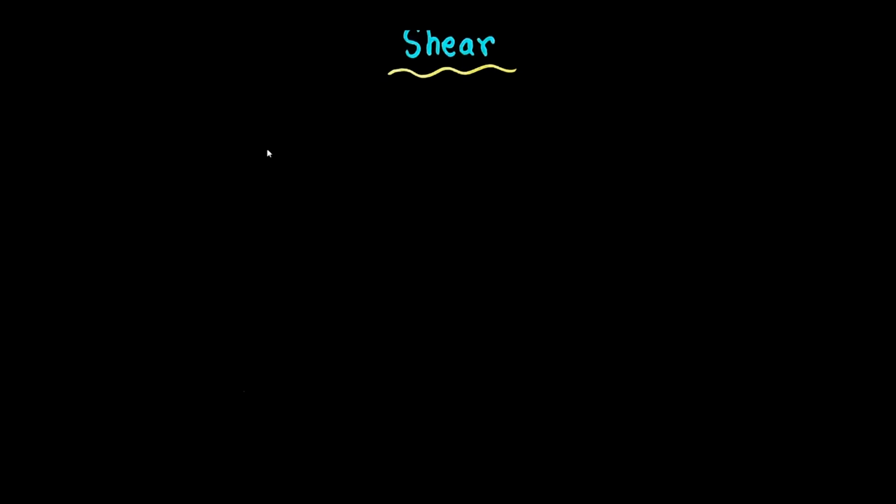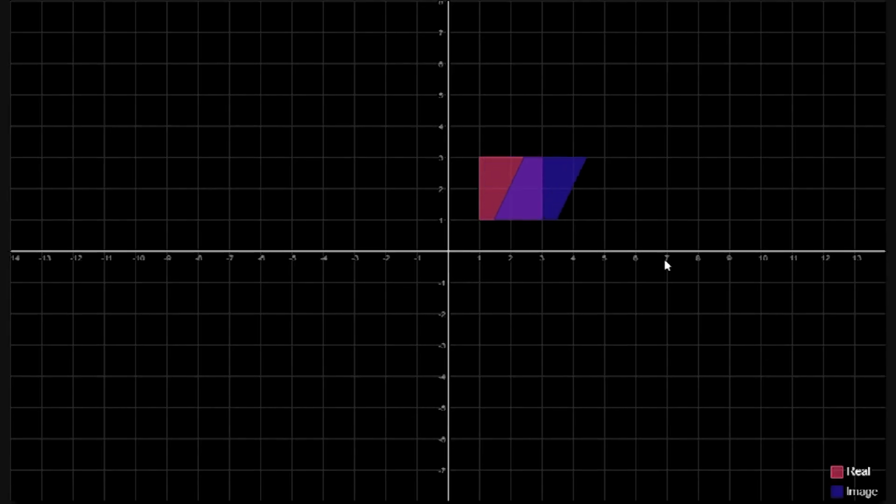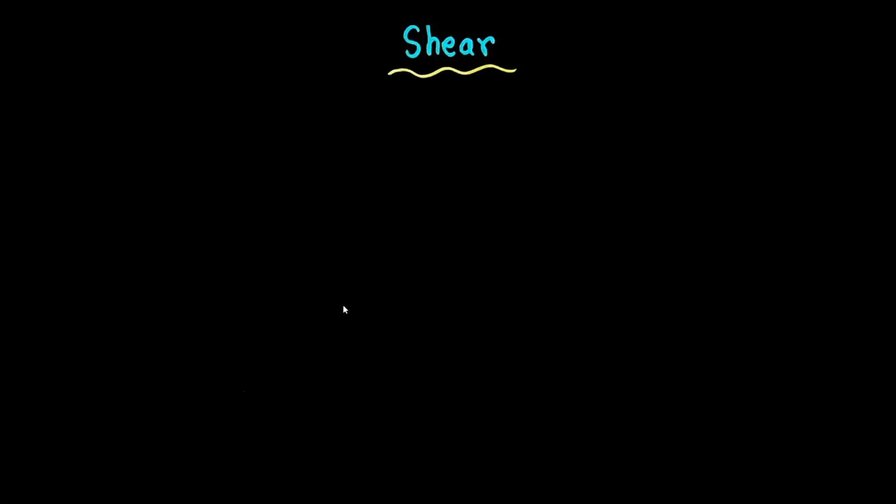Next stop is shearing matrices. What shearing does is that it translates the set of coordinates relative to how far they are from the invariant line along the direction in which they are being sheared. We'll get to all that later, but first let's look at the types of shearing. Primarily, there are 2 types of shearing. Firstly, there is shearing along the x-axis, and the matrices which shear along the x-axis look like 1, 0, k, 1, and the invariant line for these matrices is the x-axis.